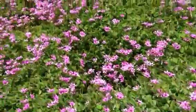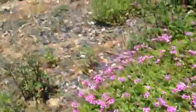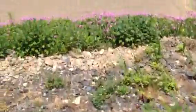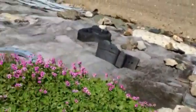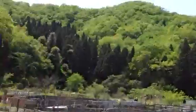And right now he's the only little guy, but that's good that he found it, because he's going to go back and tell all his friends and do a little bee dance and say, hey, come on out here. And I bet a week from now, and these flowers last a long time, this is going to be chocolate block full of bees. And I wish I could climb.